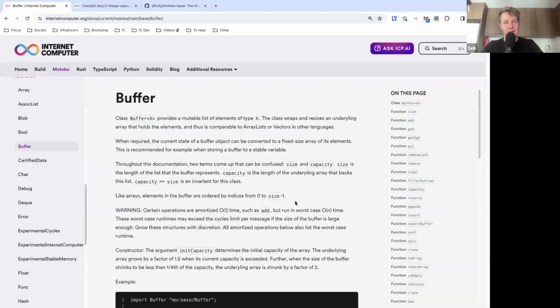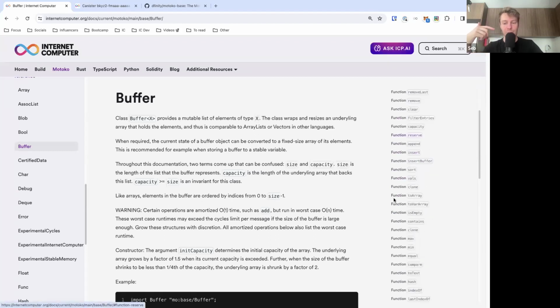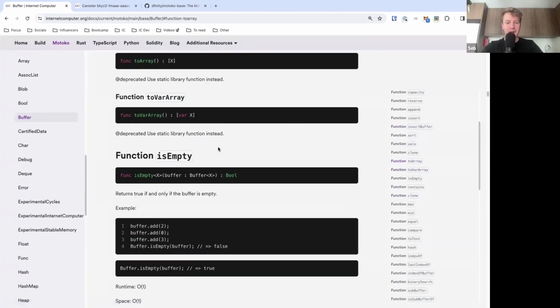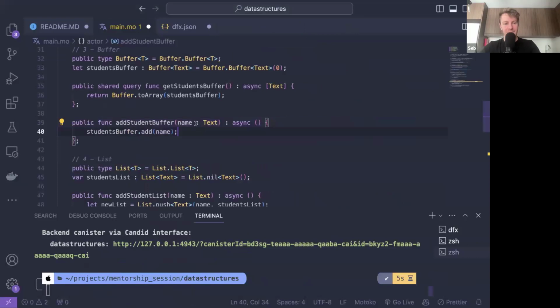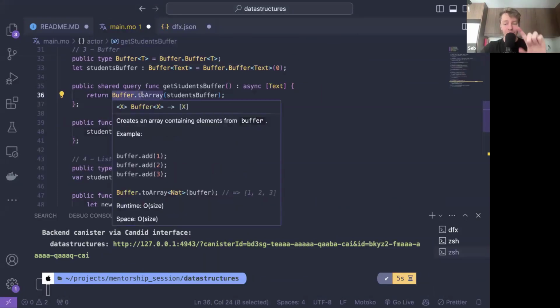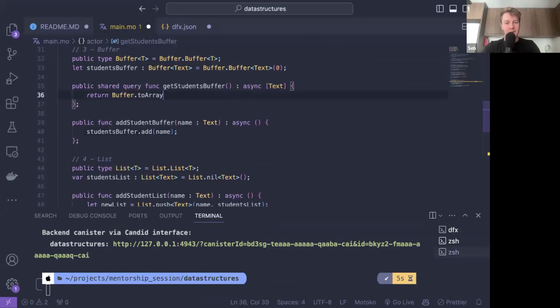One quick thing: the buffer module is actually going through a lot of changes. So you might notice some problems, like for example, there is this deprecated toArray method. There is Buffer.toArray like this, and there is another way to do it, which would be studentsBuffer.toArray like this.